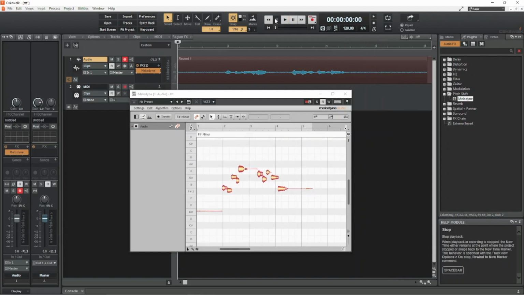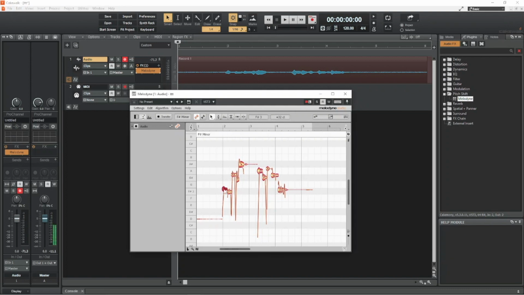The vocals will now be recorded into the Melodyne window. Each identified note will appear as a blob. Press on a blob to hear the sound the blob represents. The note box shows the selected note value of the blob. The scent box shows the selected scent value of the blob.